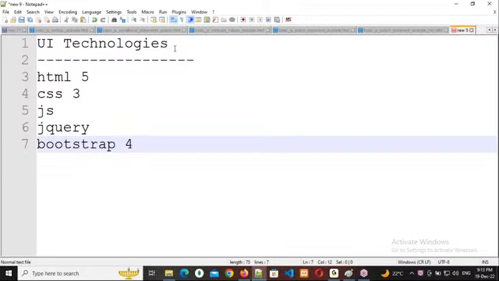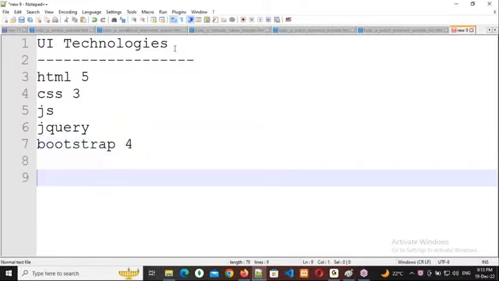Okay, right. So what is this class today? Today only introduction is possible because this is the start of the batch. So before going to the introduction, I will introduce myself. My name is Ramesh. I have 13 plus years of experience as a web developer and a trainer. Now, the UI introduction.